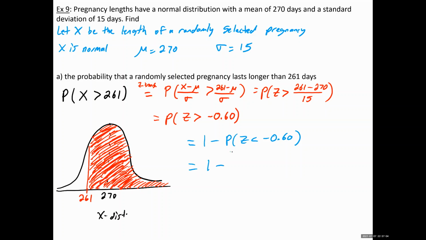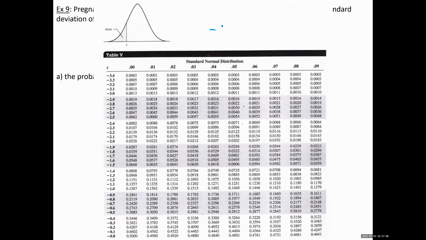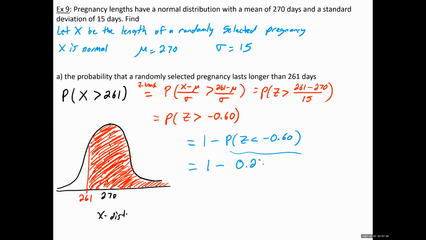And then the Z less than, that you can look up in the table. So we'll look it up in the table. It's negative, so we use the negative part of the Z table. We're looking at negative 0.60, so you look for negative 0.6 on the left column, which is here, and the last digit 0 from here. You go to the right here, you go down here, and it looks like we get the number 0.2743. So that's this, 0.2743. And you got to do 1 minus that. 1 minus that, the answer is 0.7257.